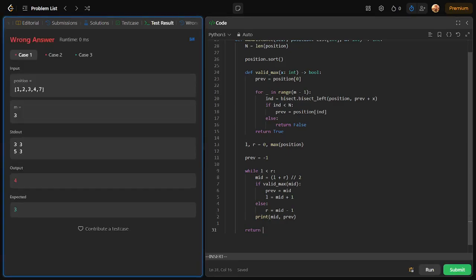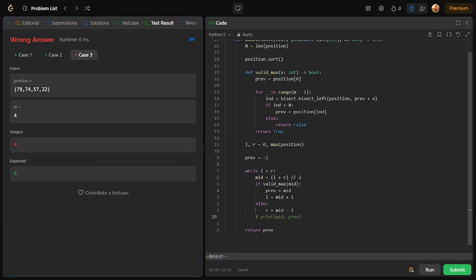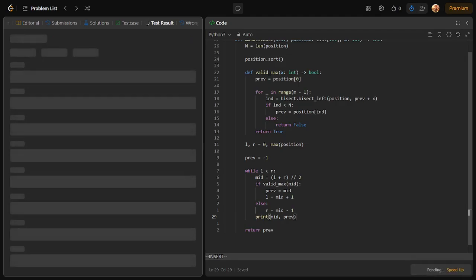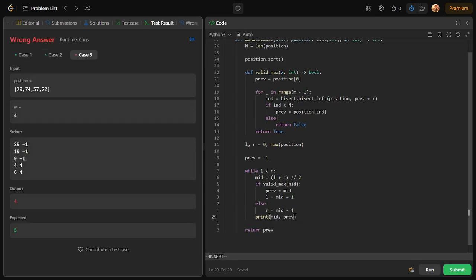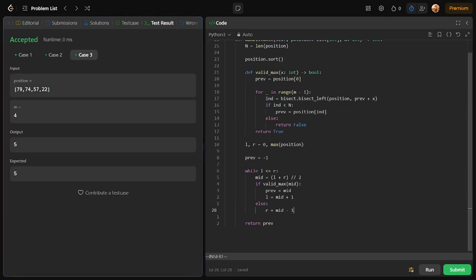All right, have to return previous, right? I think that's what the problem was. I was returning the wrong thing. Okay, there's still something here. So when we do that, we also have to check for equal to. And now it should be right, yeah.